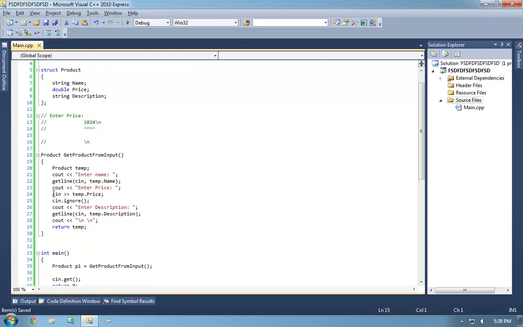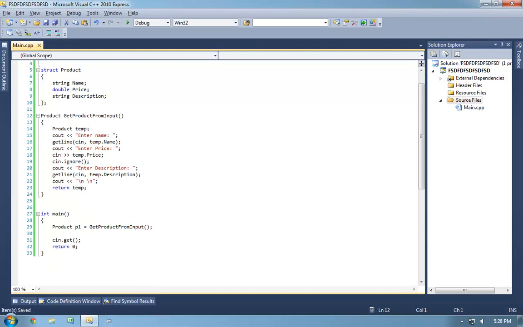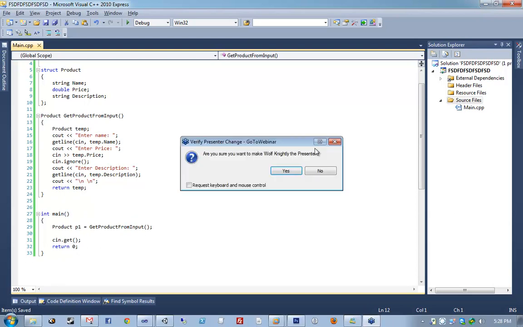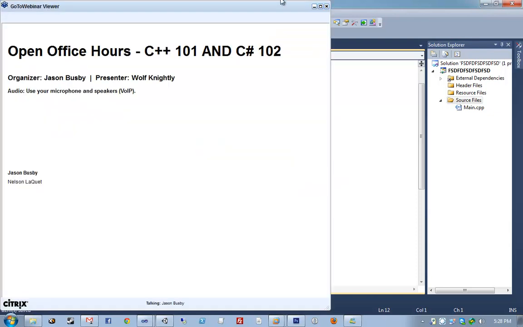At the end of line 24, the input buffer looks like this, which means that the next cin.get or getline is going to be eating up that and going all crazy. However, I would like to see your screen, but you really shouldn't need the cin.ignore on the top of your function. So let's go ahead and switch over. You shouldn't have to do it after every getline. Getline should eat the new lines for you. It's only the numeric types that won't eat the new lines.